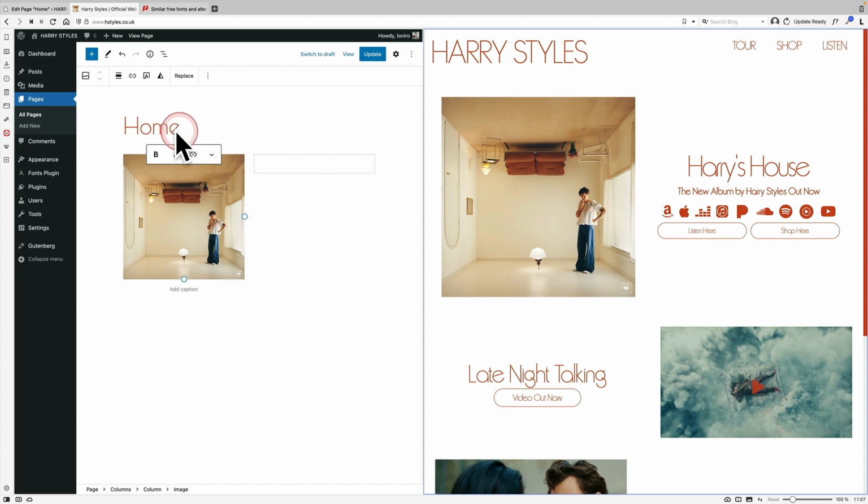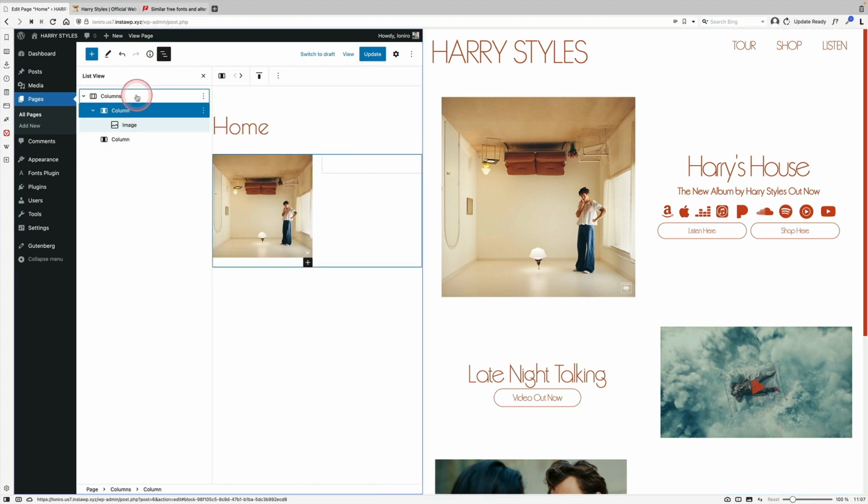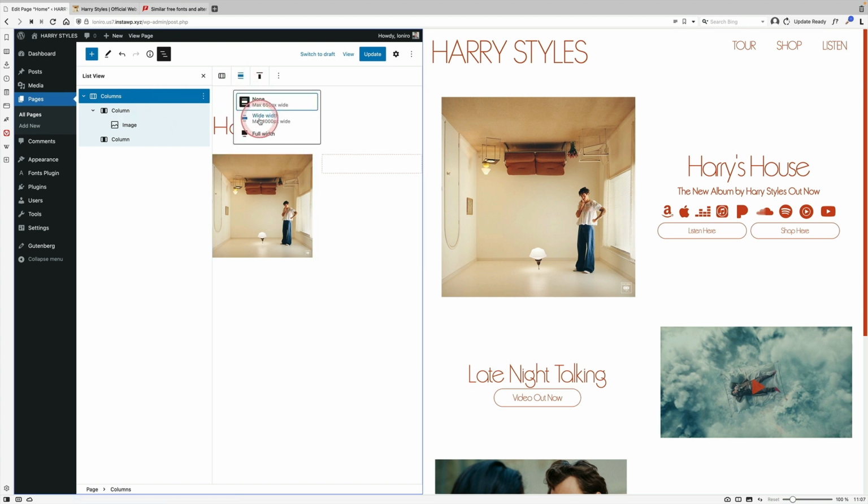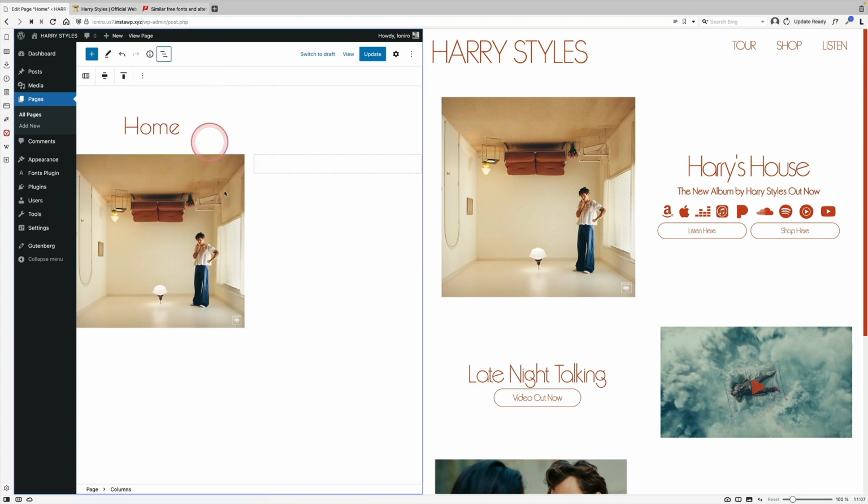Now the homepage title isn't going to show when we publish this. The thing I also want to do here is make this wide width, I think, because that will then respect the page width that I've already set. And then over here, we've got Harry's house, which looks like a heading to me. So I'm going to copy and paste that in. Let's see if we can do that as a heading. And I think that's aligned centrally.